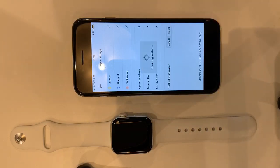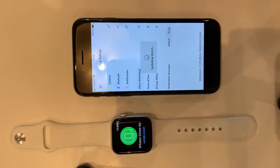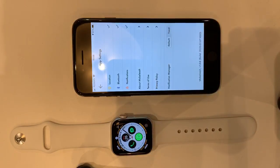There's also a travel setting which will keep your iPhone even closer to you while you're traveling in airports, so you don't leave it on an airplane or a taxi, and you can go back to default anytime. If you go back to your main screen on your watch, you can see the Moblish complication, which will turn amber and then red if you walk away from your iPhone.